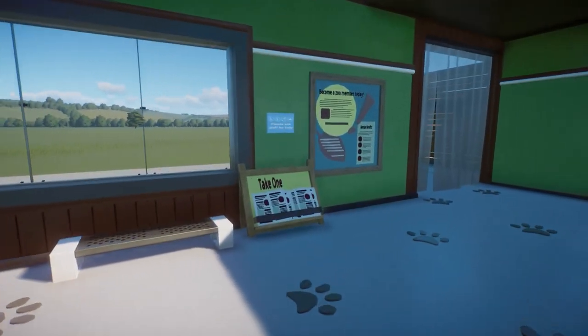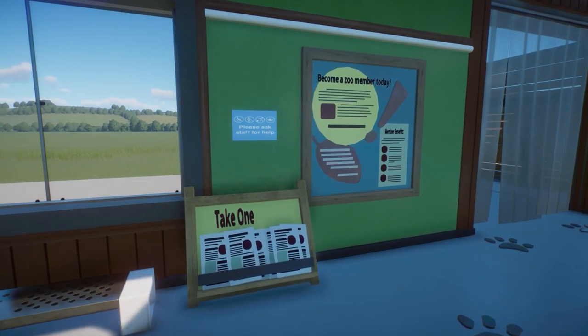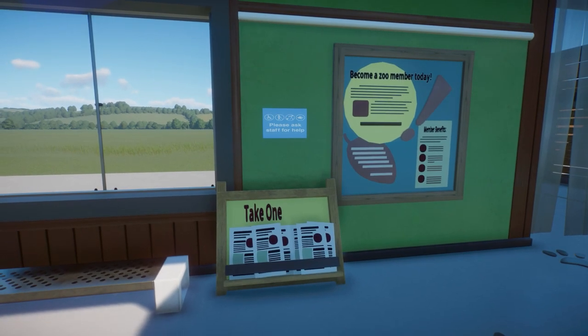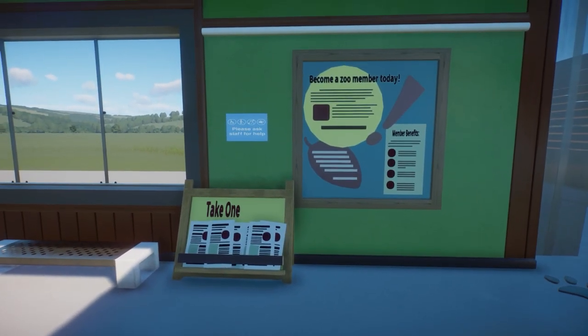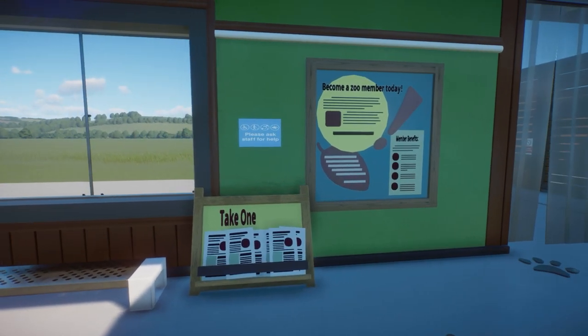Now, another really cool feature is the "become a zoo member today" sign. This is something else I found on the Steam Workshop, and it's amazing all the stuff that people put together there. I don't think I would have ever been able to come up with something like this, but it looks absolutely phenomenal. I think it fits with the theme of creating this tight city zoo that's encouraging our local guests to become regular members. They can come back to the zoo and gain free entry because they're paying their membership dues.